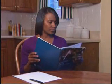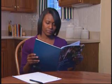Now that you've studied the section called Preparing for Logical Reasoning Questions, follow along in your manual with me and we'll talk about the Logical Reasoning Practice Test. You'll see several logical reasoning questions. Let's go through the first one together so I can point out some of the things we've talked about. The item reads like this.